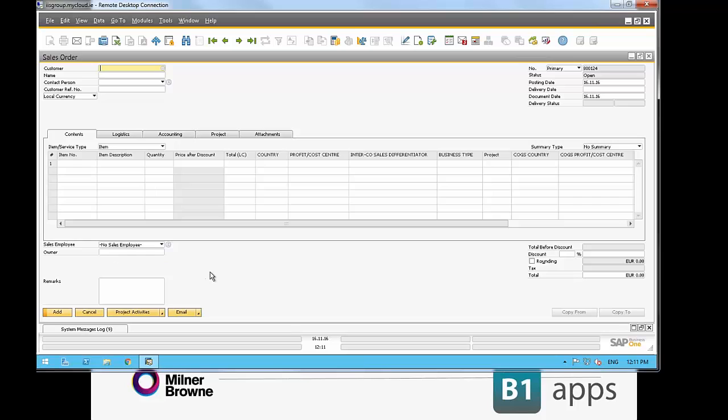Okay, so what we're looking at here is a sales order, and actually this particular sales order is in our own system, because the sort of beginnings of the field determination module was born out of our own needs and our own use, and our own finance department wanting to make sure that the data they were receiving was accurate, and it sort of snowballed from there really. So I thought a good way of showing it to you would be to actually show you in our own system here. So I'm going to enter a customer code here.